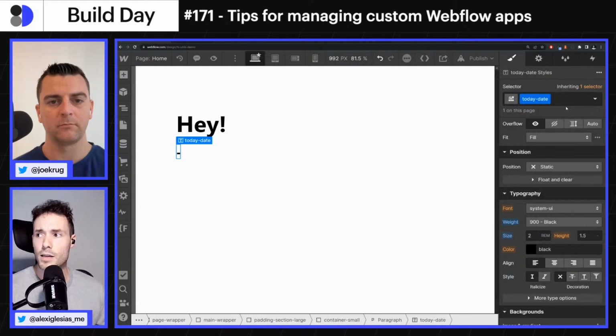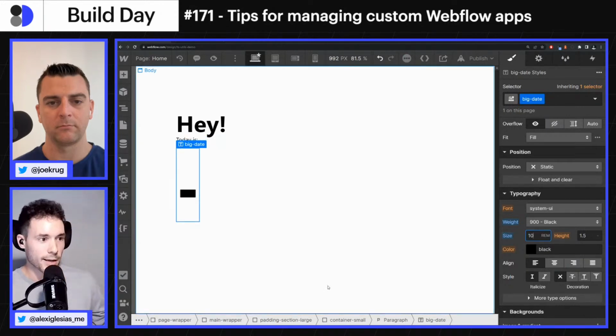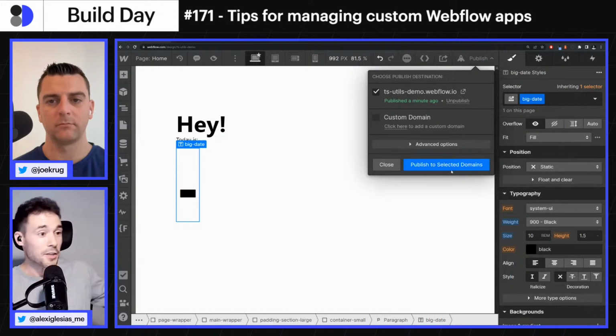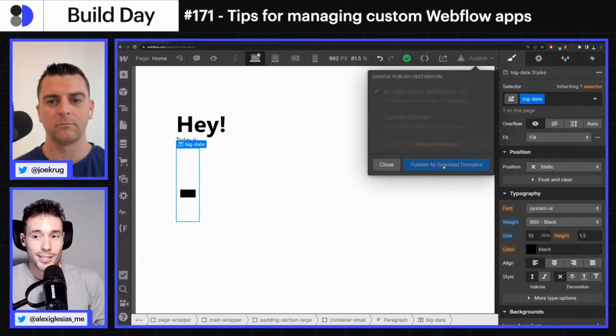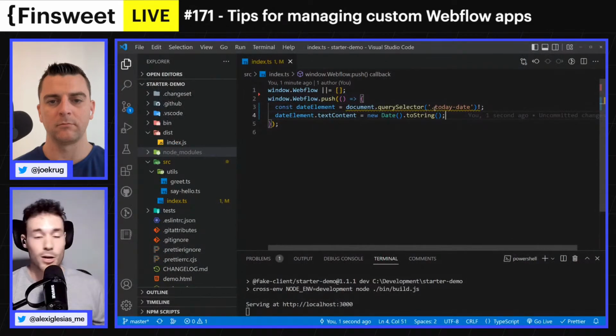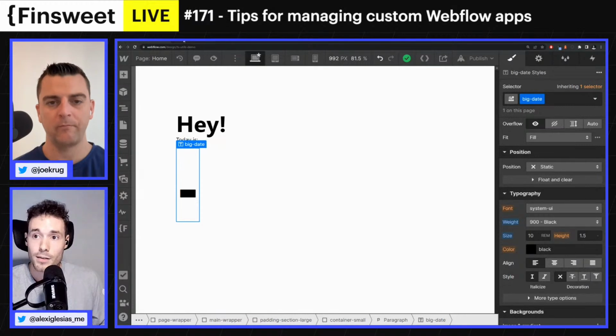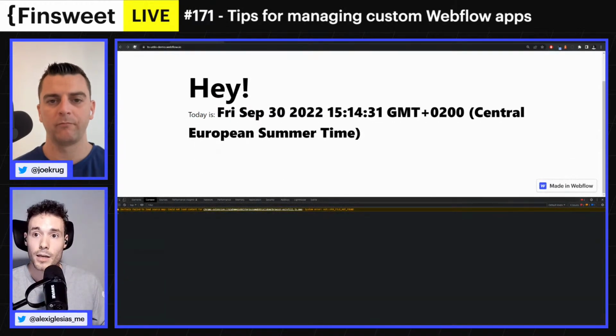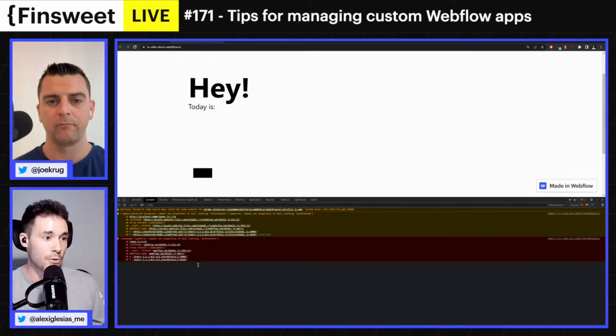So I want to tweak the style, and I'll change these, and I'll say, I don't know, this is big date, because I want to put this like super big. You know, this is something that could happen. The client just sees this Webflow designer, and they know that they have full freedom of tweaking stuff, so they just did it. But what happened now? Everything broke. Because the element, it's no longer called today date. This element, it's now changed. The class for that is big date, and if it publishes, we're not getting an error.